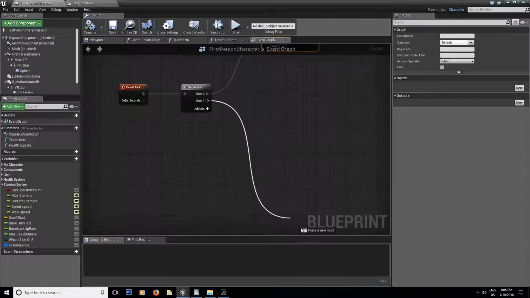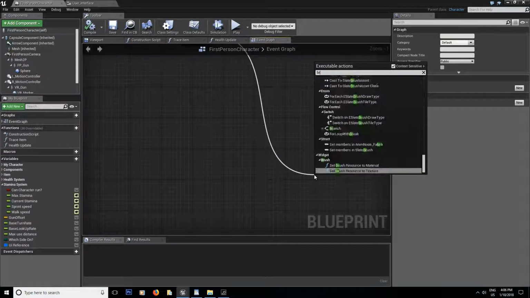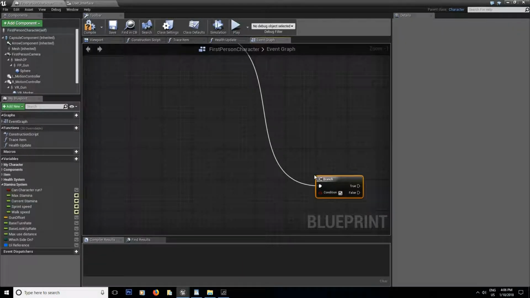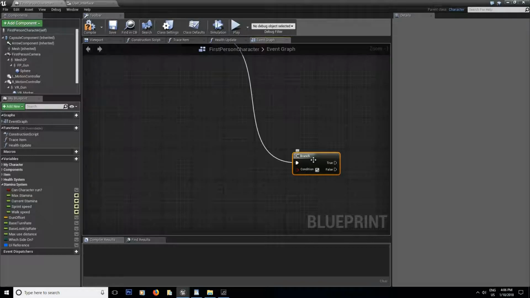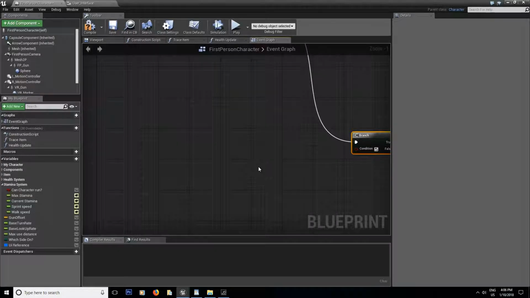So I like to make my programs with questions because it's pretty much how you build it. So the event tick fires every 0.001 second. It's really fast. So the first thing you're going to look at is, is the character moving?